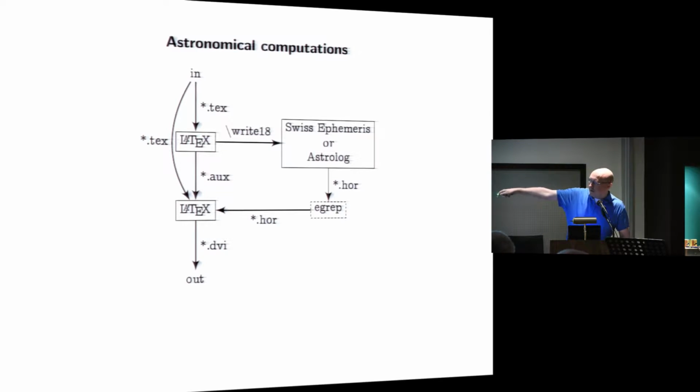Optionally, we can run that file through egrep to try and remove any extra messages that the software sometimes generates, which is good because then you're more likely to get reasonable results from it. But for the most part, I just push all of the questions of how to get correct data to the external software. And I also don't handle anything like time zone conversion. You just have to enter it in whatever format the external software expects. This is typesetting. This is not computation myself.